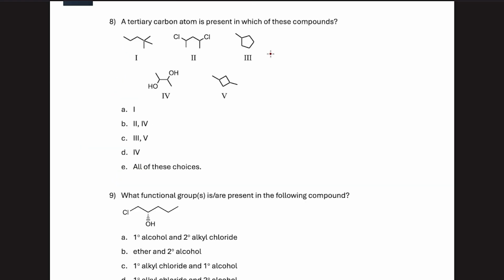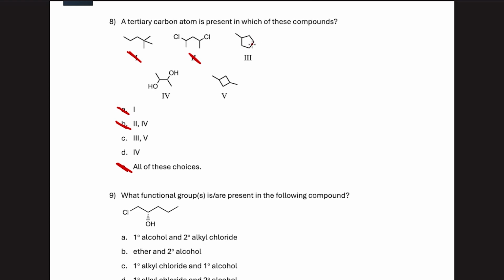In question 8, we're trying to find the tertiary carbon atom. And so answer choice 1, I see primary, secondary, secondary. This one is connected to 4 other carbons, so quaternary, and all the remaining ones are primary. So definitely not answer choice 1. So we can eliminate A, and we can eliminate all these choices because they're definitely not. Now, in answer choice 2, I see these carbons are secondary, secondary, secondary, and these ending carbons are primary. And so I can eliminate answer choice 2. So definitely not B.